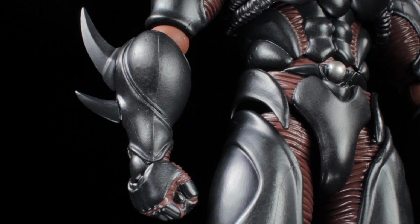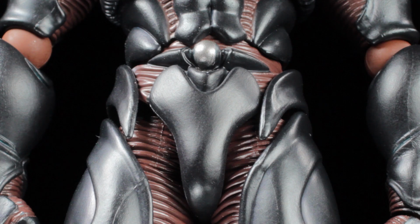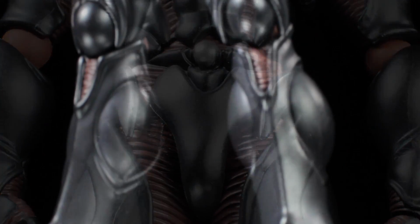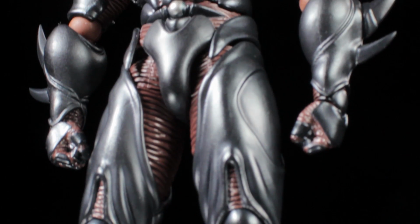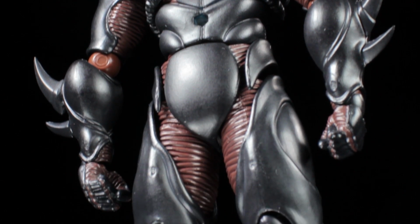On the top of the forearms, we have Guyver 3's signature pair of sharp high-frequency blades. The fists have a great armored sculpt. In the center of the waist, we have our metallic silver gravity orb. The rest of the body has a fantastic armored sculpt with a matte black paint app for the armor and a burgundy paint app for the biological elements.